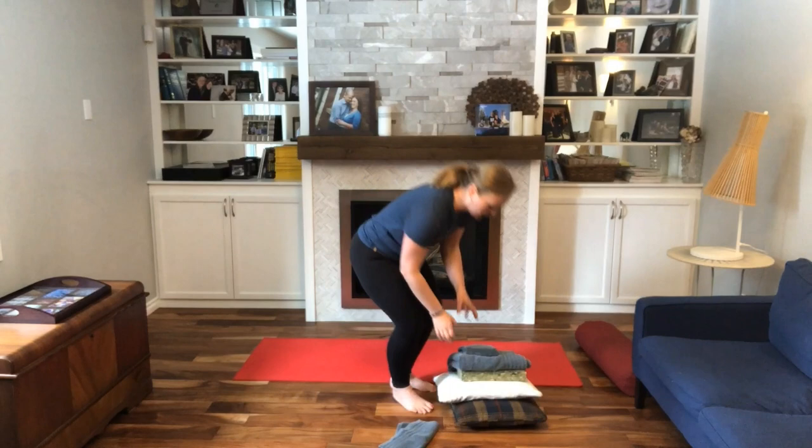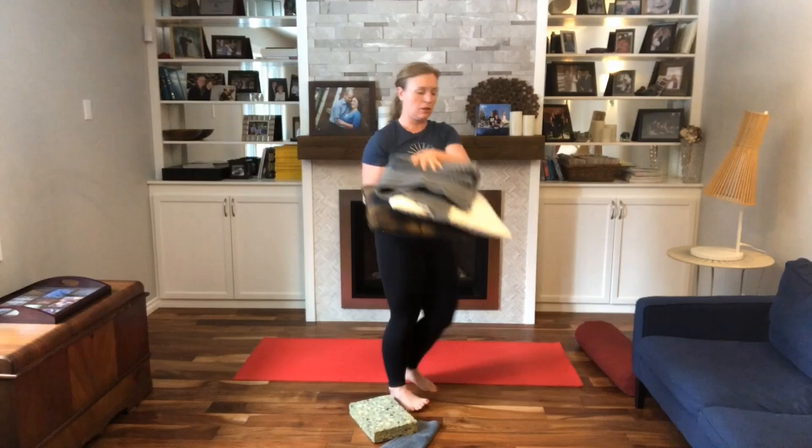So let's get started into this practice. Again, props, if you have your face cloth handy, that would be awesome. And then a block is what I'm gonna use. The rest of the other options, pillows and blankets, up to you that you wanna have. And I'm gonna slide them off to the side. So I'll get you to come down to your mat.